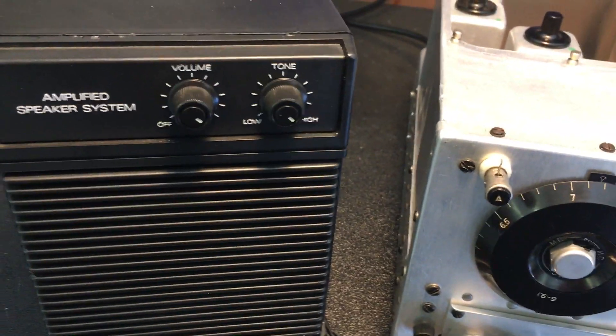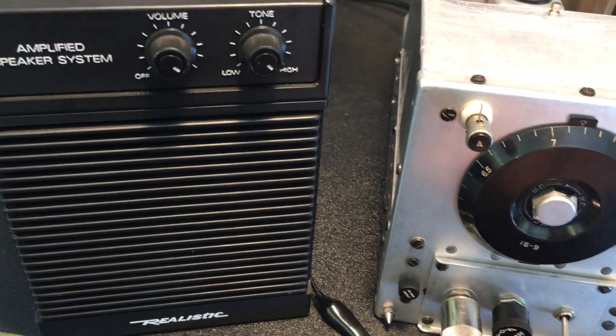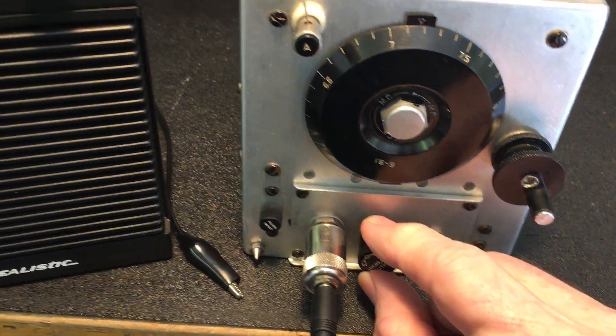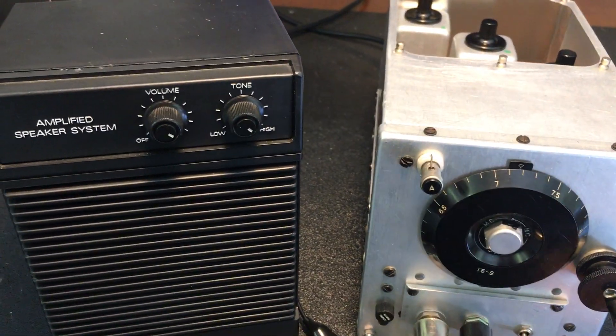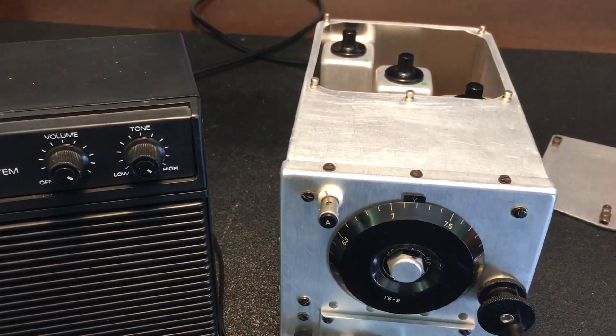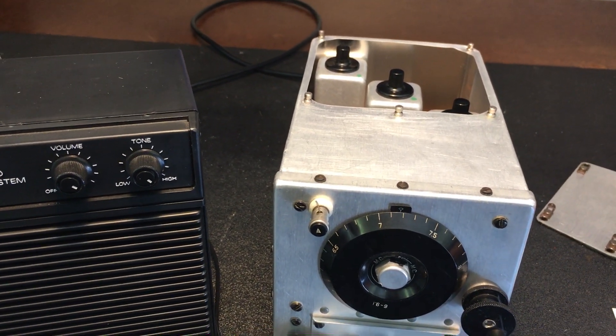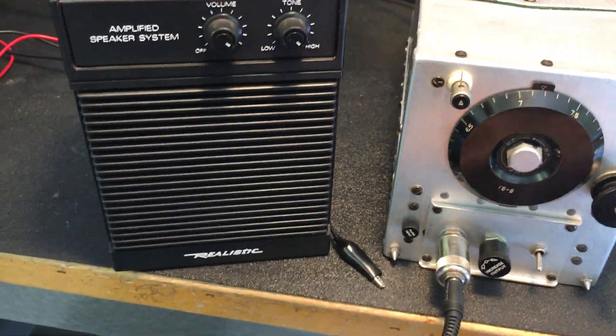And you're listening now to the radio with the volume all the way up, no antenna, sensitivity all the way up. And I don't hear much hum, if any, at all. So that's it. The videos are over. The radio is considered a complete project. We're going to put a lid on it, and we are done.